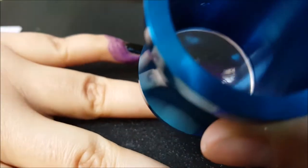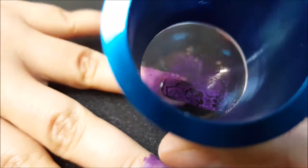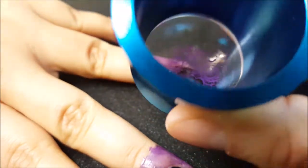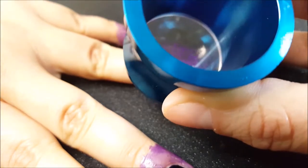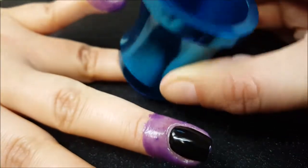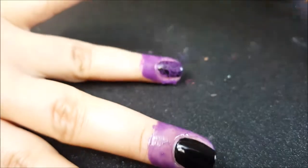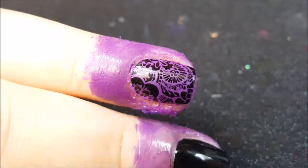It's really awkward trying to find the best way to both capture what you can see through the stamper so that it shows up on camera and so that I can actually see what I'm doing at the same time because of the way I have my camera set up. So sorry for the weird angle, but I'm going to zoom in and you can see that it picks up really nicely and transfers really nicely.